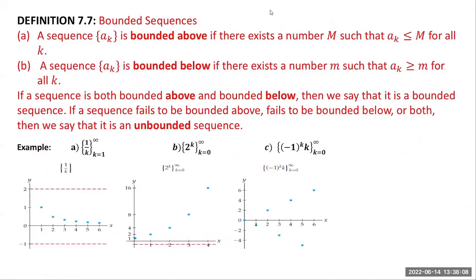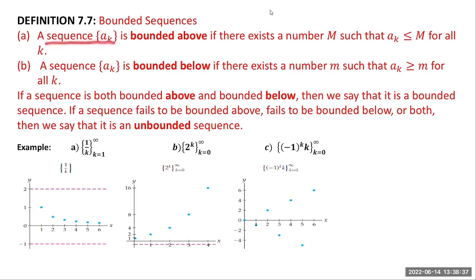Next thing I want to talk about is the concept of boundedness of a sequence. Okay, what do you mean by a bounded sequence? Bounded means the sequence terms cannot be too big and too small, right? That's the intuitive idea of a bounded sequence. Terms of the sequence cannot be too big or too small. Okay, so here is the formal definition.